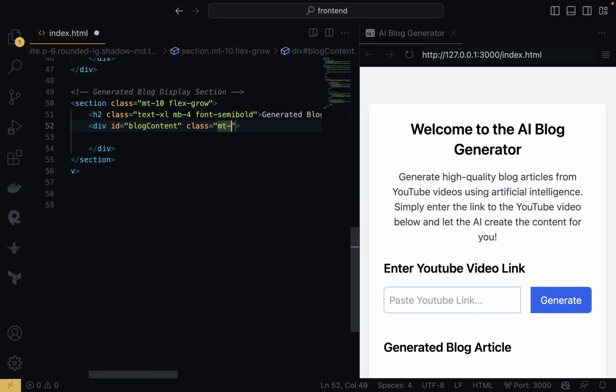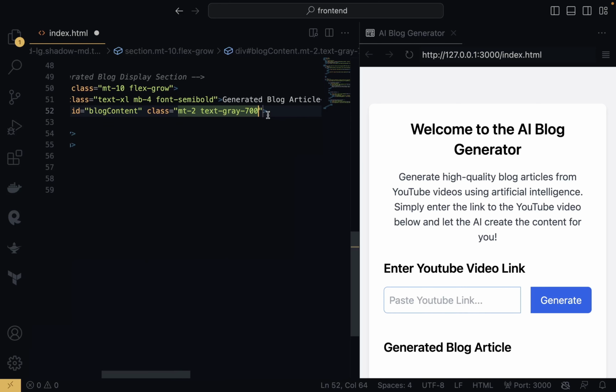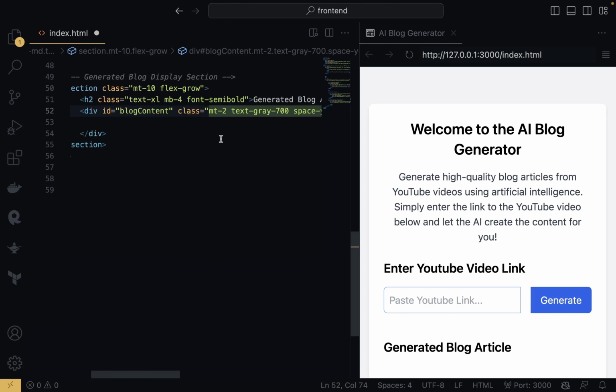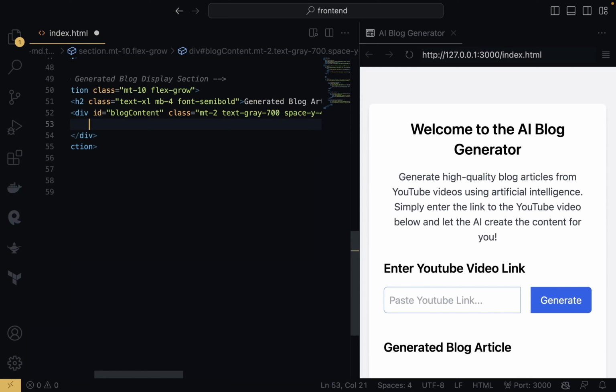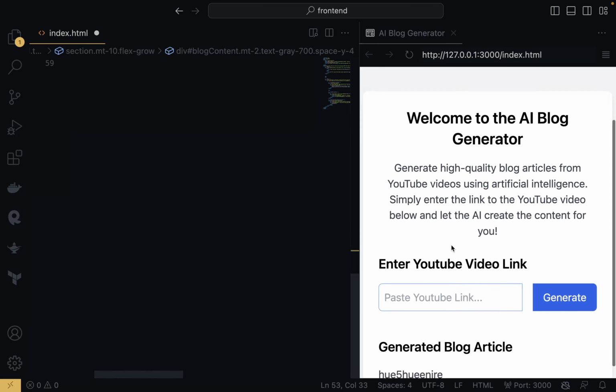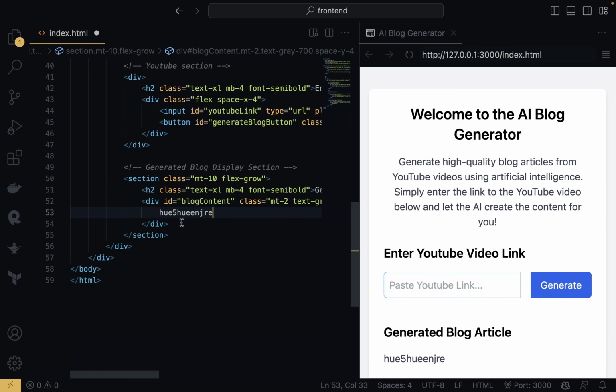Let me give it a class mt-2 and text to be like gray 700, and let's give it some space, y-4. This is nice, and I think this should be everything we need for now. So if I say something like, cool, so this is how the generated text should show.